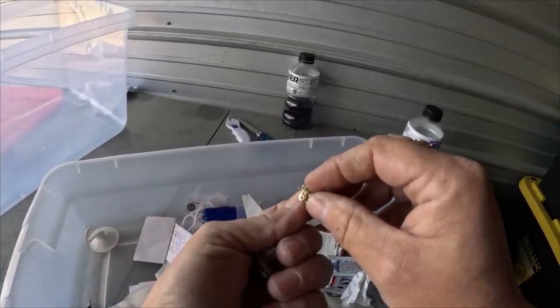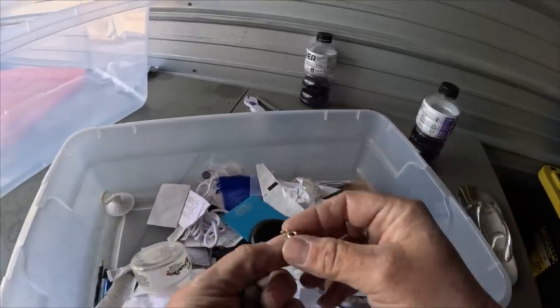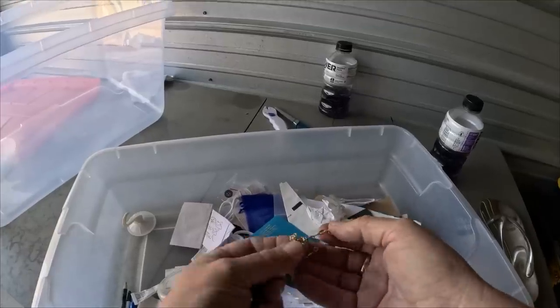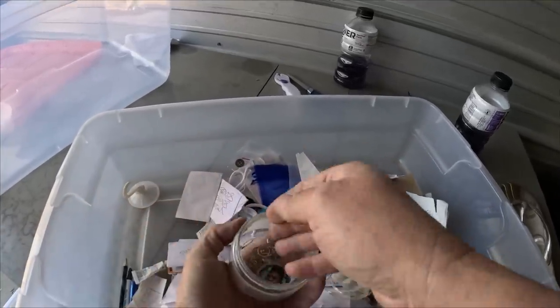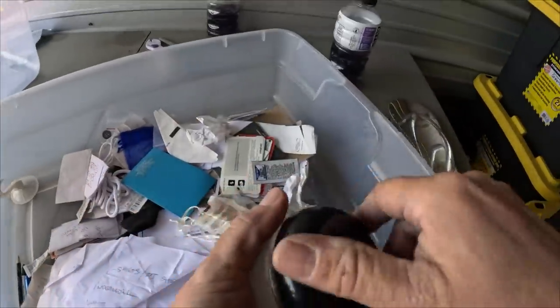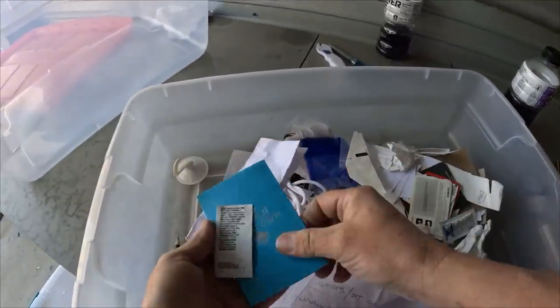That could be some gold right there. I see a K. Do I see a K? I am half blind. I don't know if I see a K. Potentially I saw a K. That could be some gold right here. This is nothing right here. It's nothing, but I'm gonna put it back in there. Could be a little bit of gold, maybe even a little bit of silver. It looks like the pendant's silver and the chain is gold. That's what I'm hoping anyways.